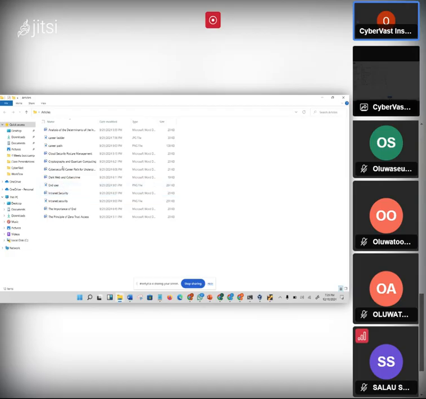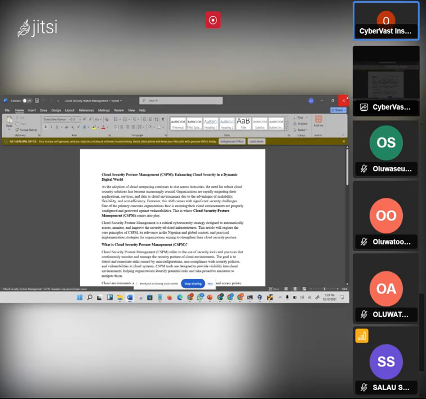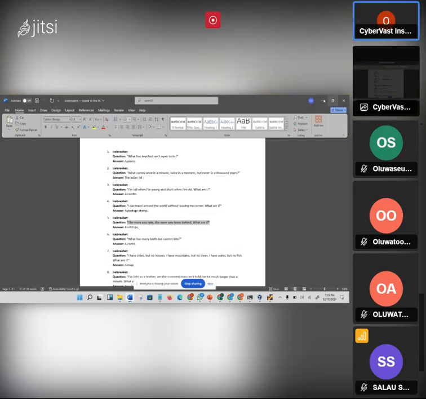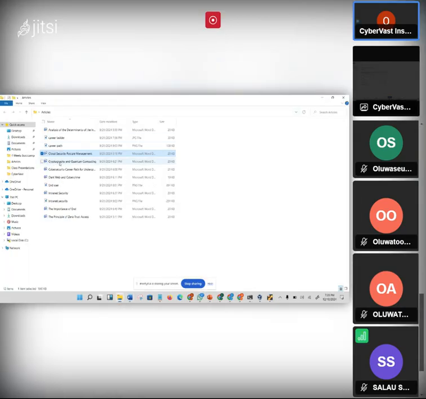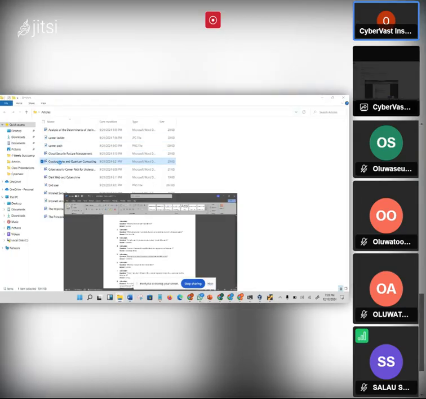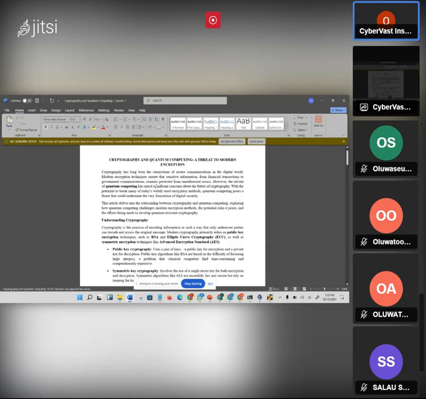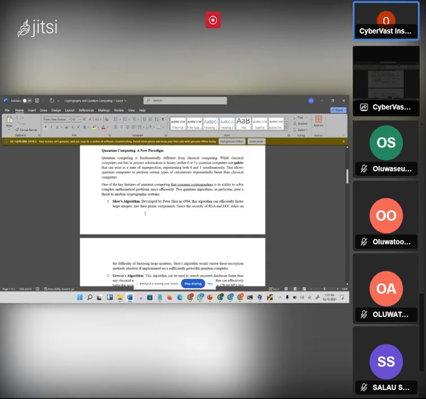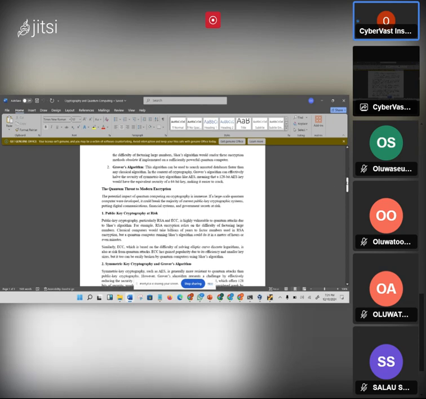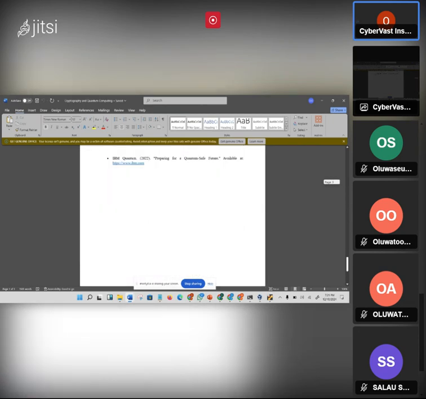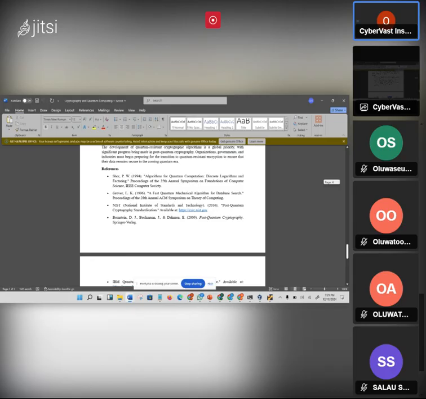So let's look at this. Cloud security post. Okay. I think this one will benefit you more. Let's look at cryptography and quantum computing. Now, you see, this is a very good article you can read, because I just mentioned quantum computing today.